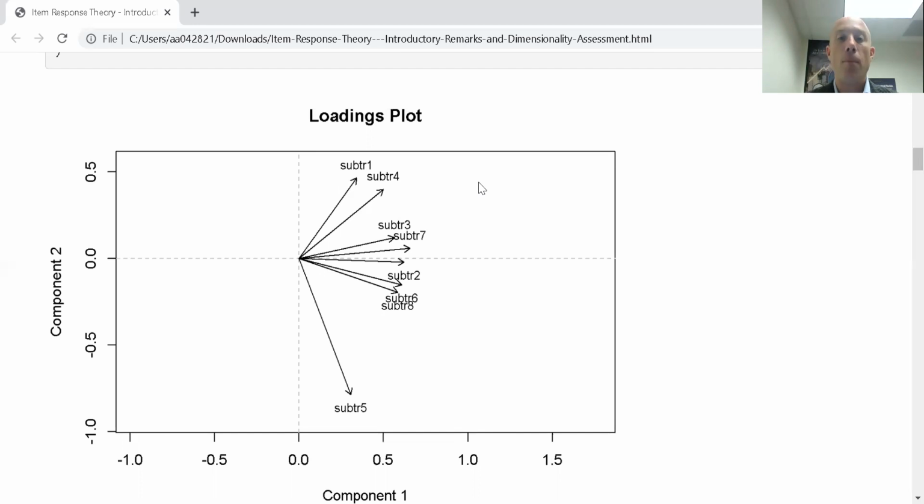If they're high on component 2, that tells me that they're stronger at the topics that are pointed this way, but weaker on the ones that are pointing down. If a student is low on component 2, then I know that they're stronger on the ones that are pointing downward and weaker on the ones that are pointing upward. So relative to their ability level, it tells me where they are stronger in relation to the 2 topics.